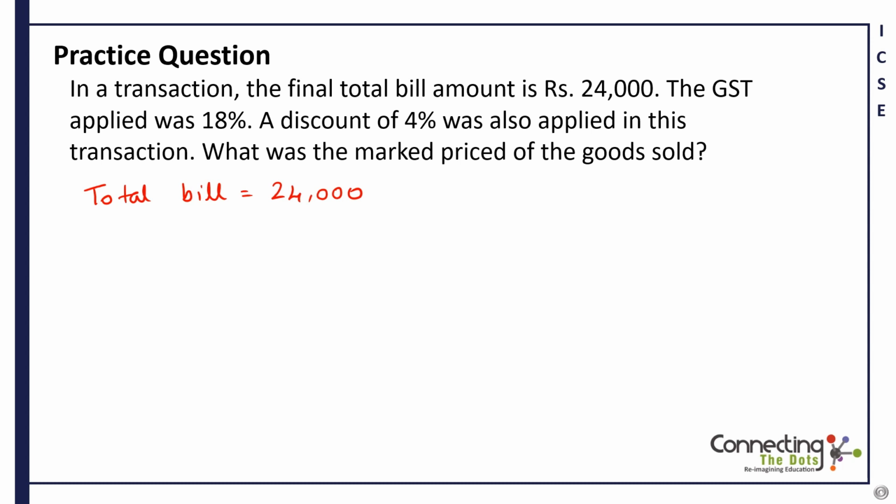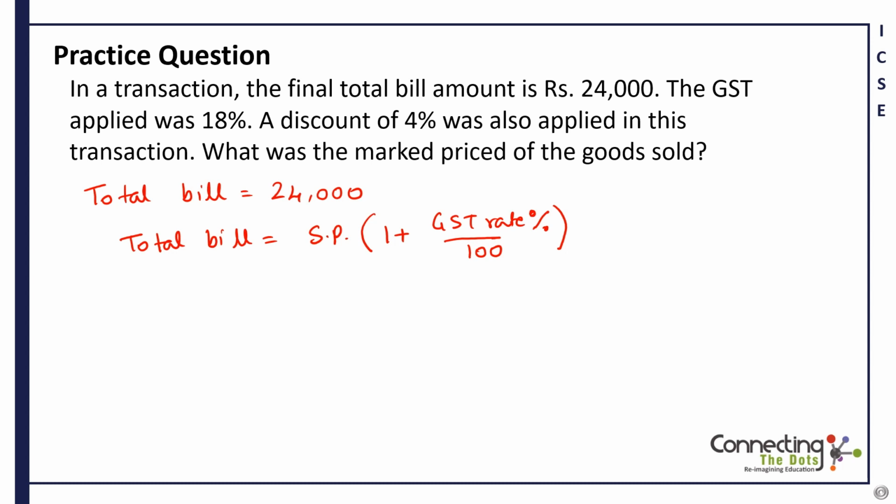So how do we relate the selling price to the total bill? The total bill is equal to the selling price multiplied by 1 plus the GST rate by 100, and this is a percentage. This is the formula that I have introduced to you, and that is what we are using. This connects the selling price to the total bill.